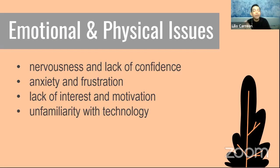Have started with school, nakita niyo how this is react. For us in the public school, I'm sure that one factor is estudyante, because they don't know, they didn't have enough practice about how to do this. Hindi nila probably alam kung paano ba mag-interact kapag tiled yung screen mo, nandiyan lahat ng kaklase mo at yung teacher mo nandiyan. 40 people na nakikita mo sa screen, how do you behave? Pareho ba yung behavior ko dapat? Like, how do you do it?